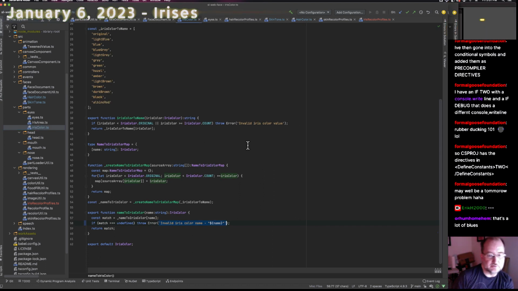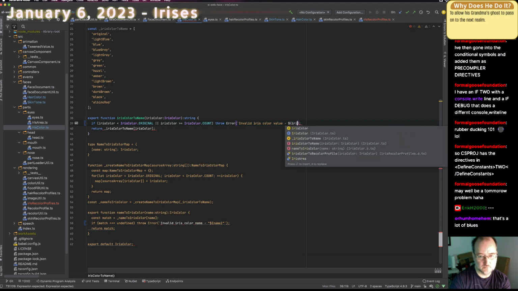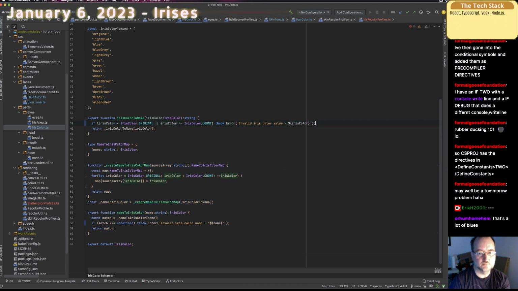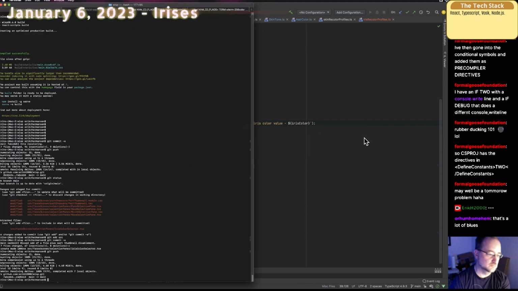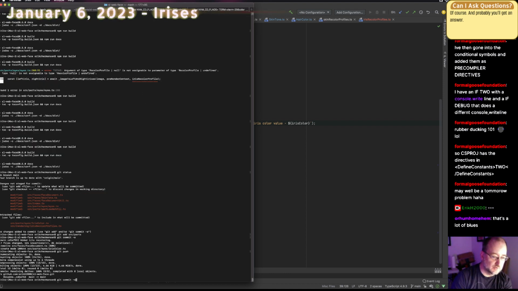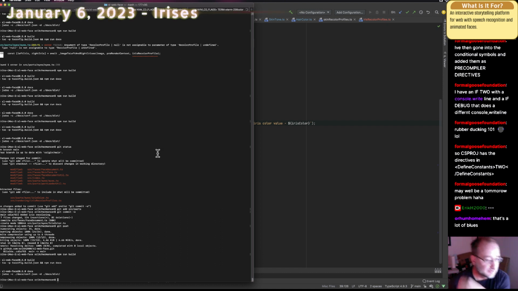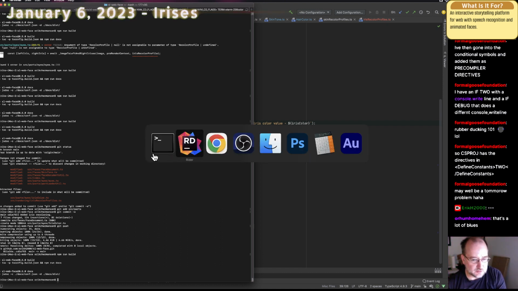Go back to the iris color. Let's see, I want to get this case too. Okay, let's build this baby. This is the SL web face library that I'm building. All this stuff is available open source on GitHub under the Eric H2000 account.